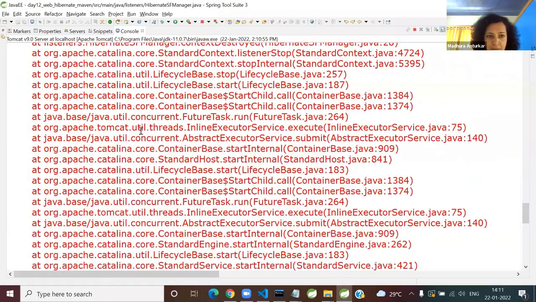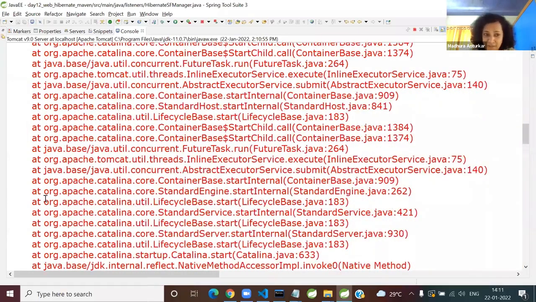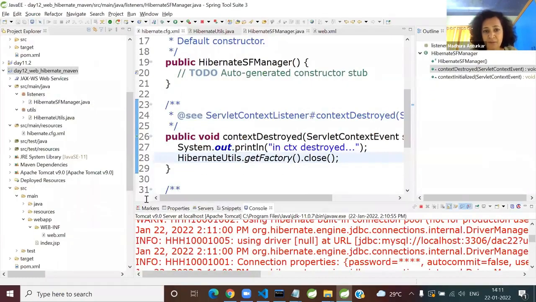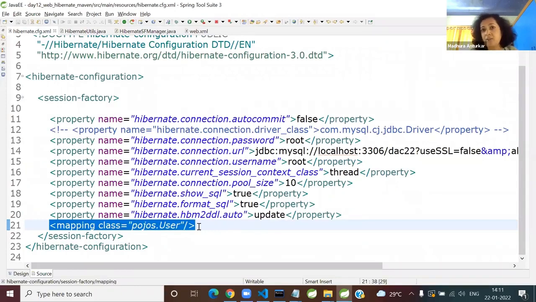This tells me that there is some problem in the exception initialization error. I know, guys, this is all done in a hurry, so it is frustrating you. Plus, you are hungry. This is the line which is causing the problem. I don't have a user Pojo. I was planning to copy it, and then I thought maybe I'll show you systematically. Comment the line. Is there a user Pojo in our web application here? Answer yes or no. Of course not.